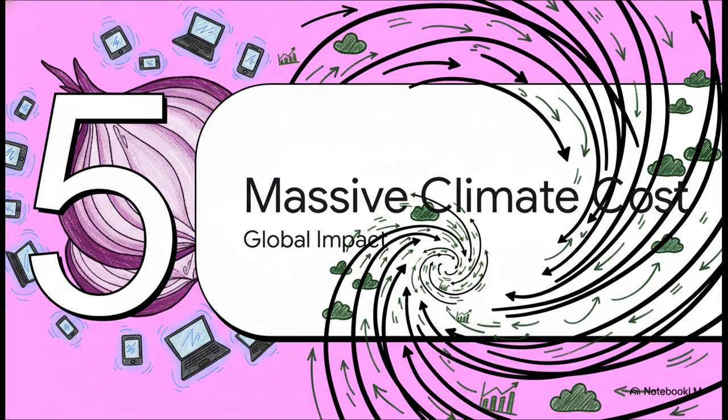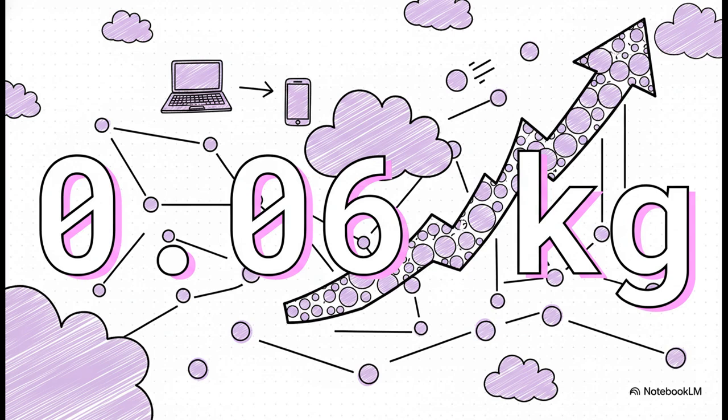Global impact. Now, we peel back the final layer of the onion here. What exactly happens when you multiply an unauthorized 4 GB download by billions of users worldwide? Let's look at this number, 0.06 kilograms of CO2 equivalent. That is the baseline carbon footprint calculated from bandwidth energy for pushing this file exactly one time to just one single device. Now, on its own, that seems kind of tiny, right? But wait until we see what happens when we scale it up.